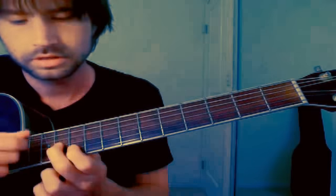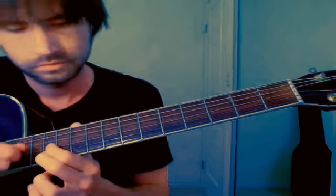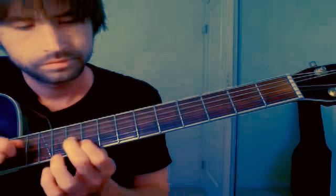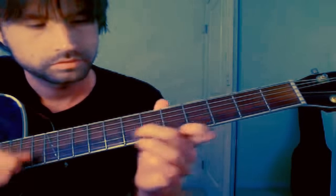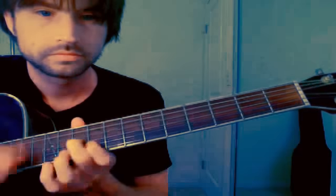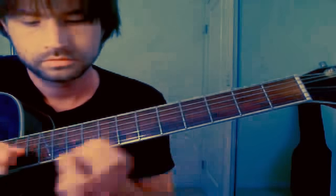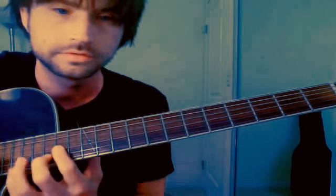And it slides from this thing. This is like a G chord. Kind of like a bluesy thing. So it's like, and it goes up to high D.